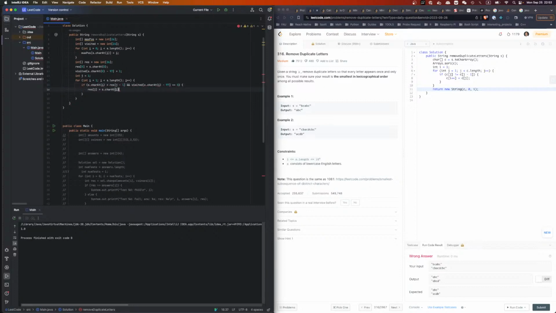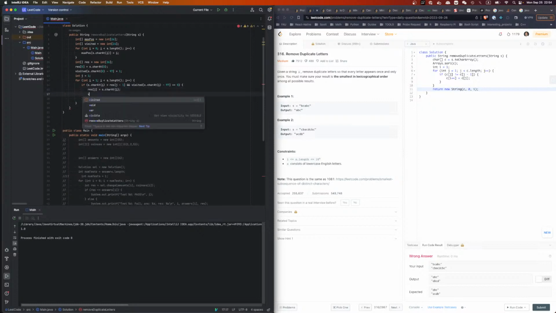Right, not visited, and we need to put it in there, and visited s dot char at i minus 97 equal to 1. Okay, and we'll increment j.